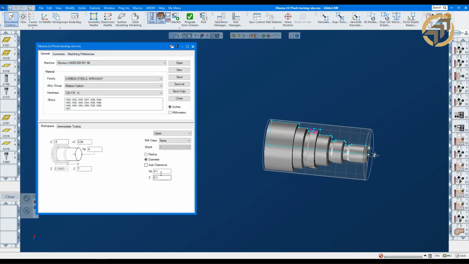This is our document dialog, or DCD, where we basically start out and tell the system which machine we are using, what kind of material, what format we are in, either inch or metric. Either way is fine. In this case, we are in inch. We give the spindle, the stock sizes and everything, how much machining allowance, the outside diameter, and so on. This is how we start out.